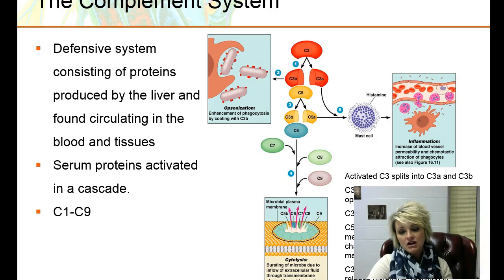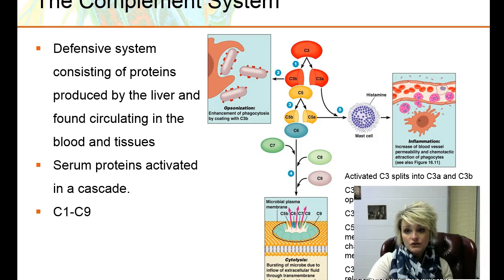C5a also has the job of releasing a chemical signal that calls out and attracts other phagocytes, so we're able to bring in other cells to the area. C5a and C3a combine together to work on mast cells, which release histamine, which is huge in the process of inflammation. When you have a patient who is in anaphylactic shock, the reason why is because they have such a large inflammatory process that has started. And if you draw their blood, they will be extremely high of C3a and C5a complement. Those are actually called the anaphylactics.